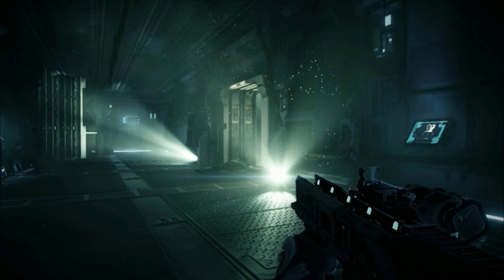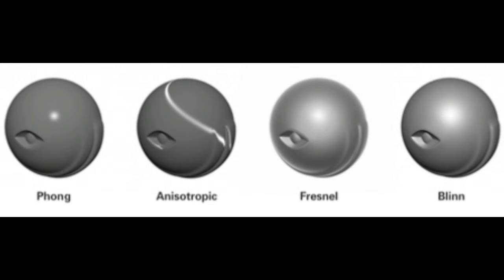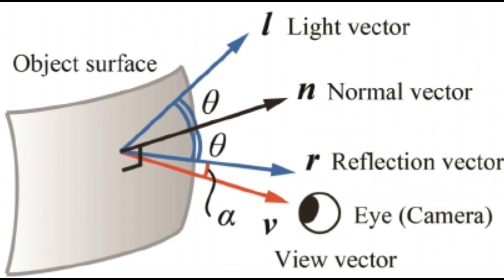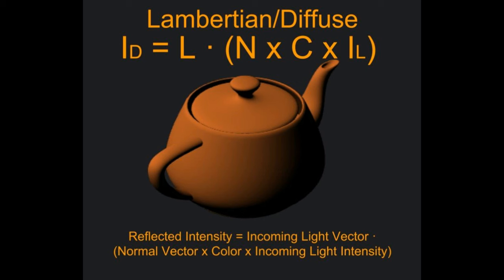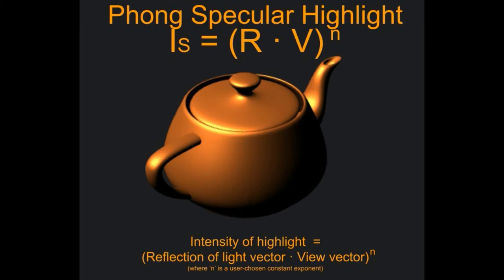Now let's say we have something a little more complicated, like applying lighting to 3D objects. In this case, we need to use some equation to calculate what color each pixel should be to apply the highlights. This is where we may need some additional information, like maybe the normal vector and a lighting vector for the area we're calculating. Common examples of these equations are the Lambertian reflectance model for diffuse lighting, or lighting on kind of rough or soft surfaces, and there's the Phong reflectance model for specular lighting, or more of like shiny surfaces, which we can go into more detail in a future video.